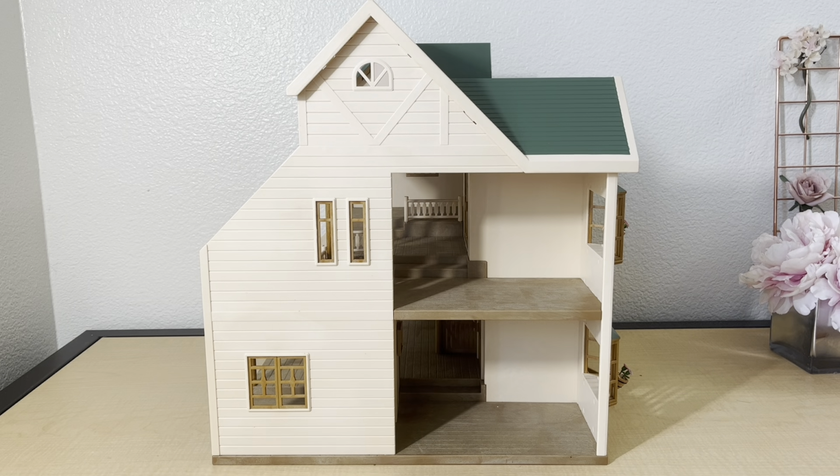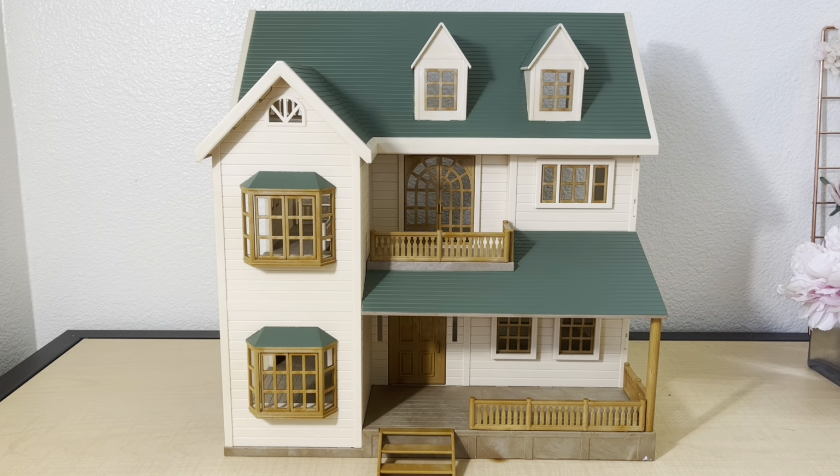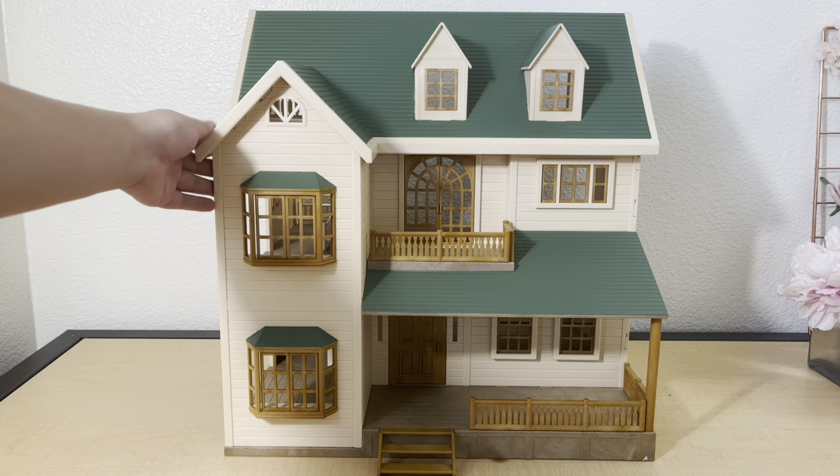And then here's the side of the house, and this side actually has 2 rooms that are only accessible from this view, which is a pretty cool feature. You can kind of reach into them from the inside, but they're pretty deep into the house, so it's a little difficult to furnish if you aren't doing it from this side. So yeah, those are all the main details of this house, and now I'm going to do a time-lapse setting it up and putting in all the furniture.